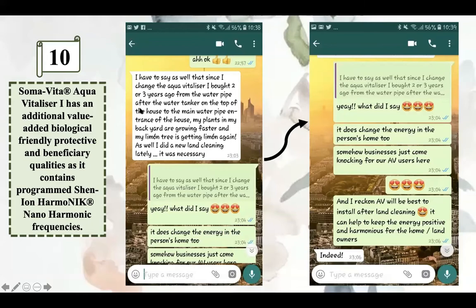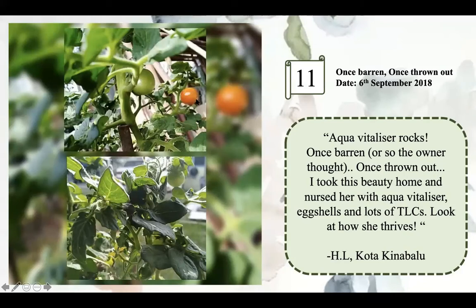Okay, this is another customer. I have to say as well that since I changed the Aqua Vitalizer I bought 2 or 3 years ago, the water pipe after the water tank on the top of the house, at the main water pipe entrance of the house, my plants in the backyard are growing faster and my lemon tree is getting lemons again. And yes, she also did new land cleaning lately, so it was necessary, you see? This is another customer. This is actually from Mexico. And this is one, the customer, once barren, once thrown out, Aqua Vitalizer rocks.